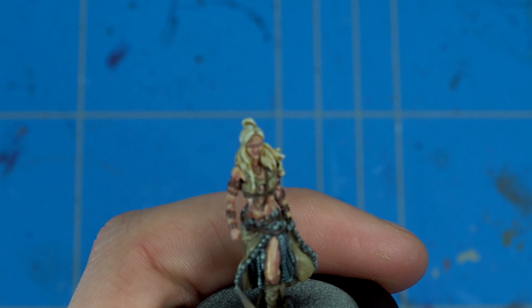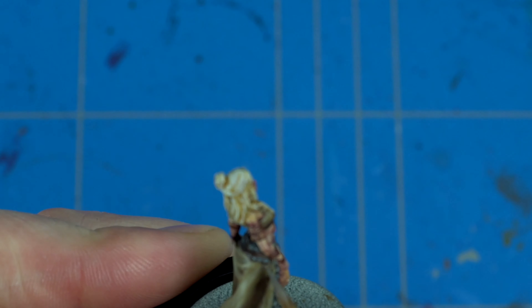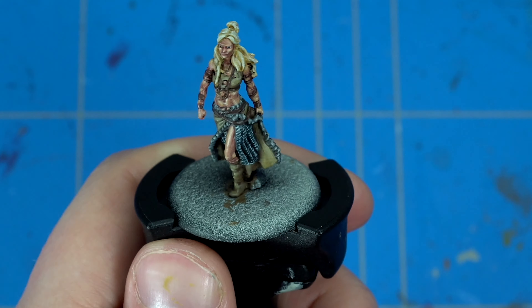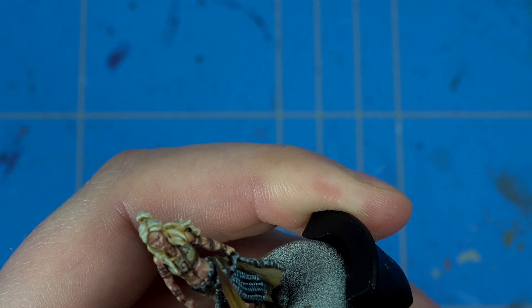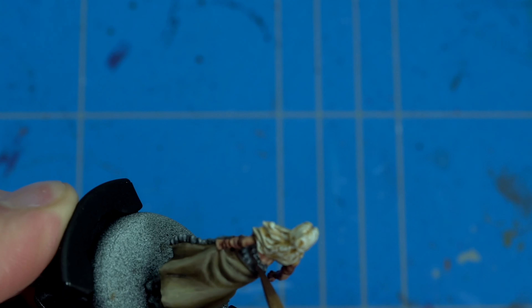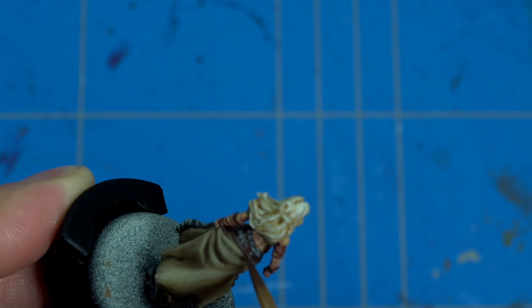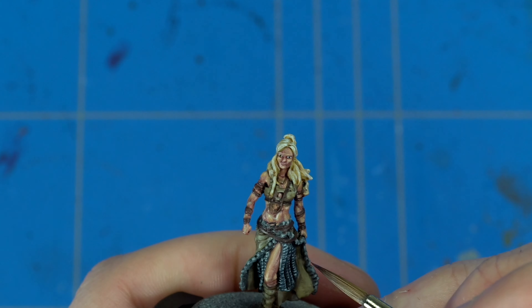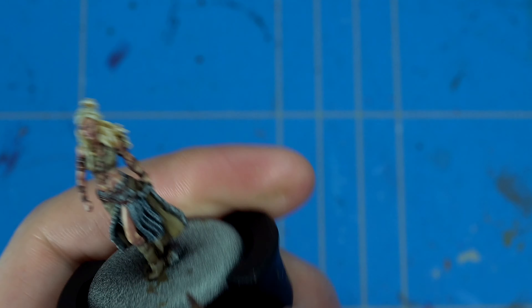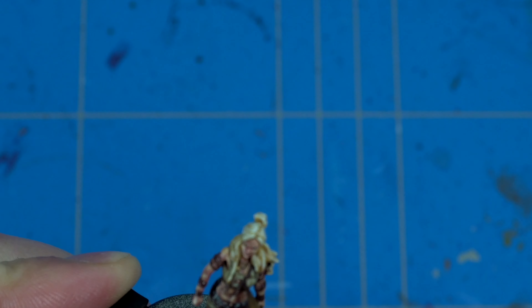Keeping it simple here will help out the model a lot. It's also the reason we didn't do anything special on the outside of the robes with Steel Legion Drab — we want to keep that simple as well, because we already have a lot of contrast in the skin colors and in the hair. Sometimes enough is enough. For the leather parts, come back and repaint with Kislev Flesh, then add a layer of Blood Reaver Flesh, and finish up with some sun-bleached ideas using Baneblade Brown — a more sandy tone — to show it may be old leather.